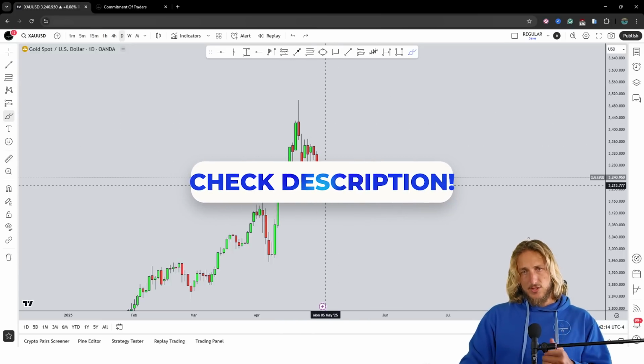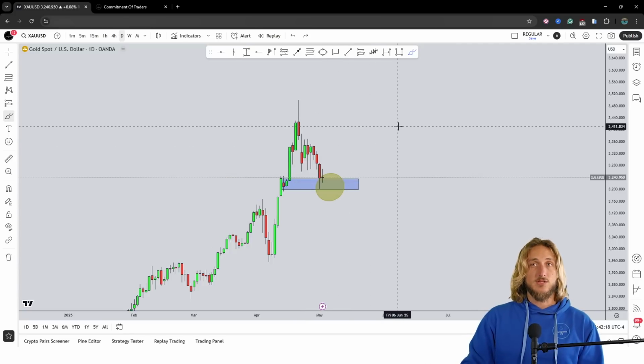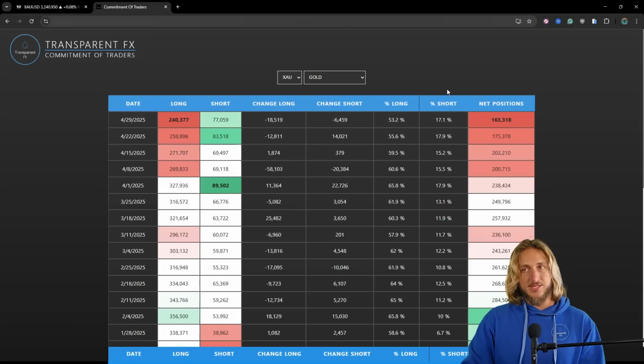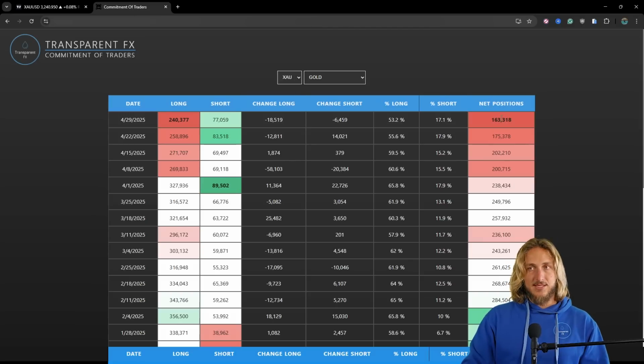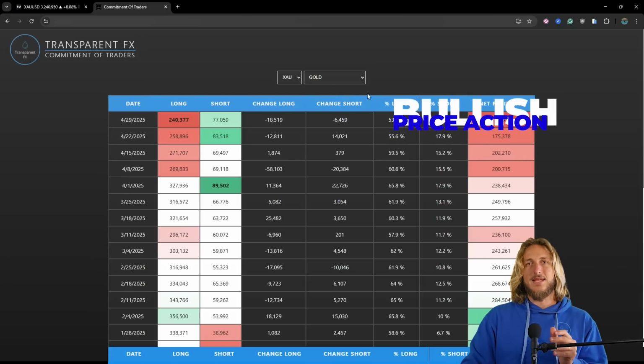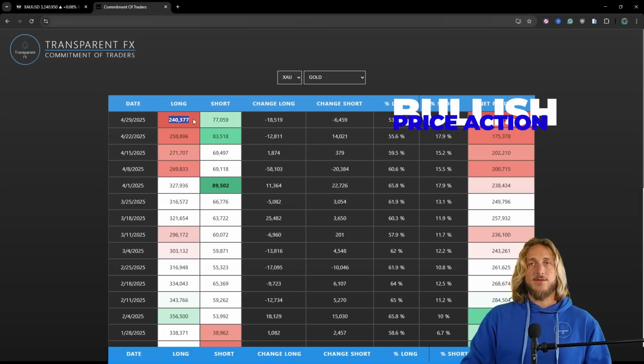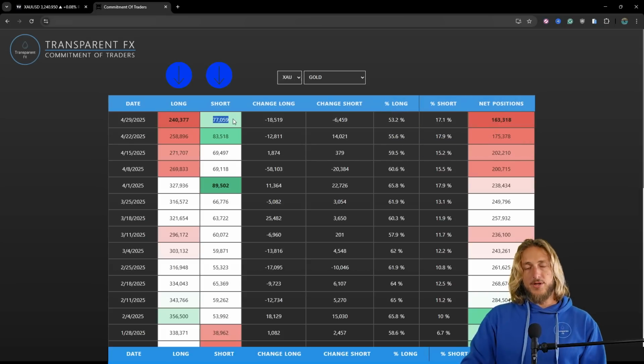so you can go and check it out for more free education. But until the market has reached this level, what you would expect is again institutions starting to add longs. We still don't see that, but we could easily see that with the new report. Institutions again moving back to the bullish side for gold, because already in the long term, the positioning of institutions is aggressively to the bullish side with 240k longs compared to only 76k shorts.